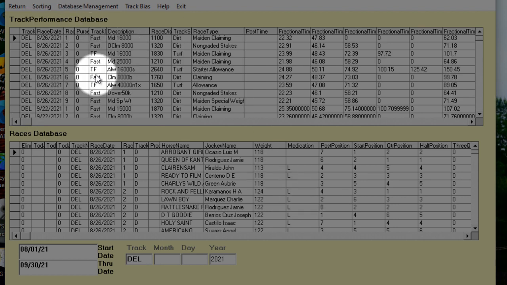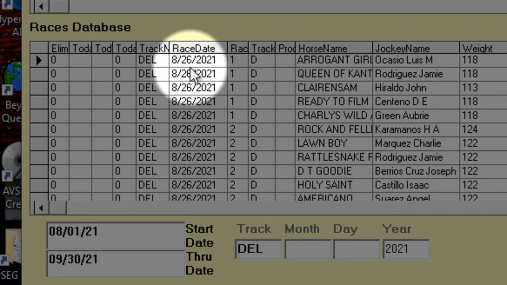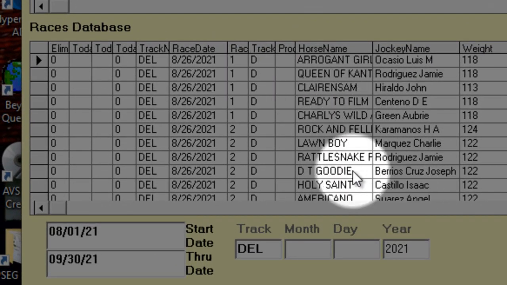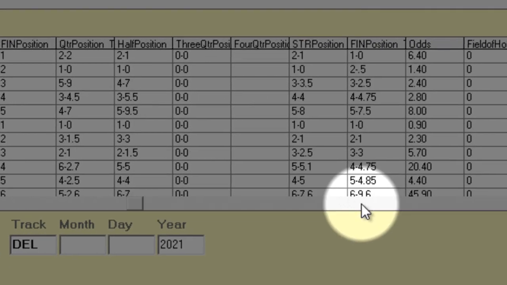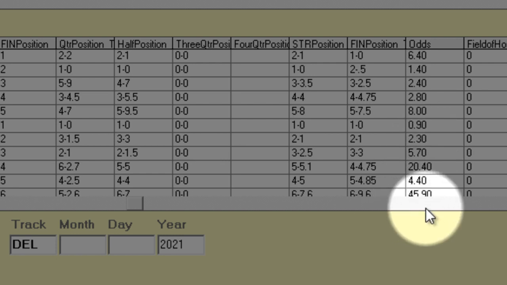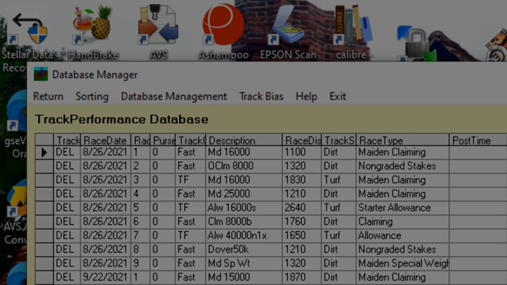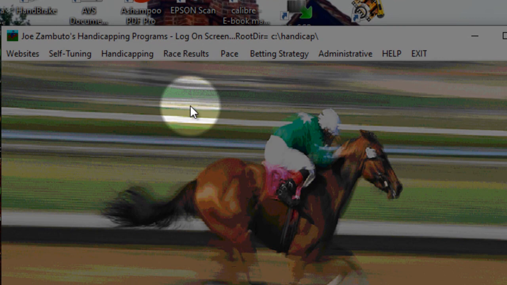That's at the track level, the results, and then down here at the races, these are where you'll see the individual horses and the information on the results, whether it's the positions at each turn, lengths behind, the odds that they went off at post time, and so on. So if you really want to look at the two databases, you can look at them from these two screens. Okay, so again, we can go back out, exit from the results, and you're back to the main screen.